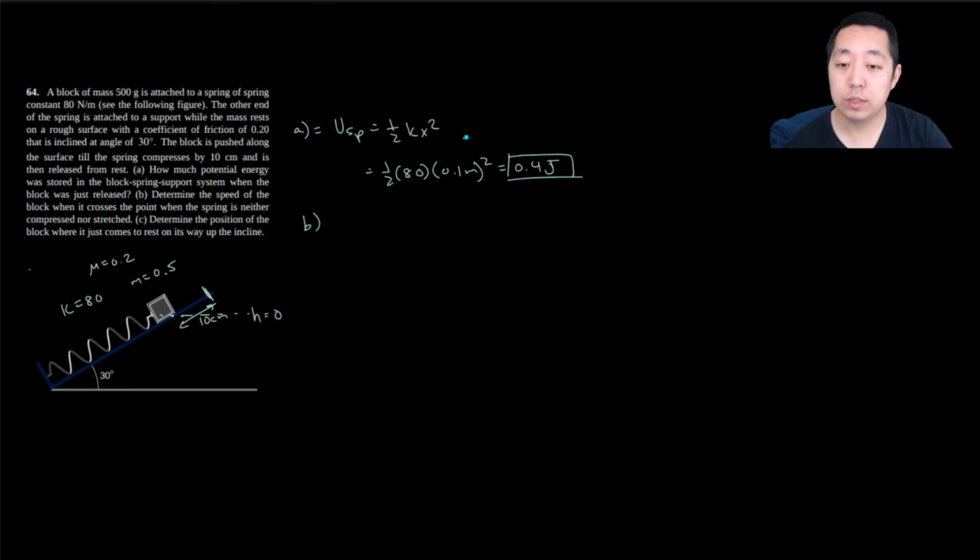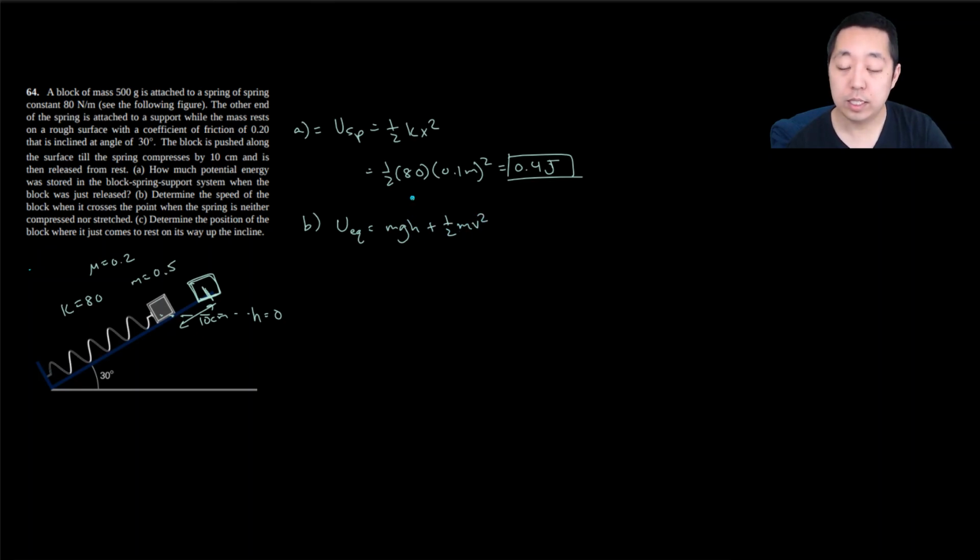So then what's going to happen is we're going to convert all of this energy, and it's going to come up to this point. At this point, the energy here has to equal some gain in potential energy and some gain in kinetic energy, because it moved up a little bit, and it also didn't just all gain kinetic energy. So this 0.4 joules, at the equilibrium position, is going to have some mgh plus 1/2 mv squared.